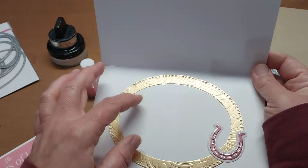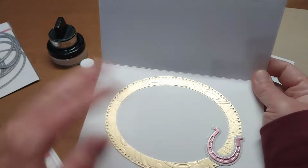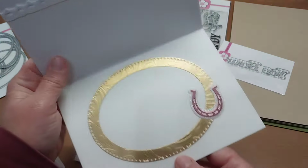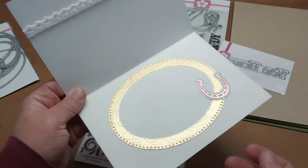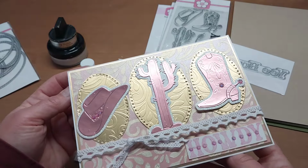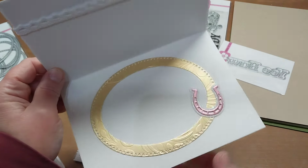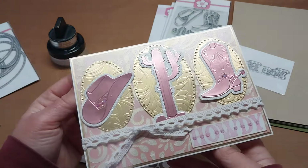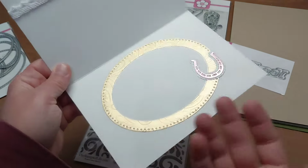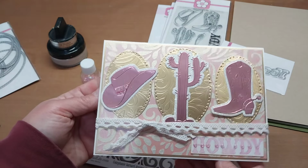I didn't want to put anything on the inside because I wanted to leave room for a handwritten note and for it to be able to be used for anything. So Howdy, and you could still use it as a birthday, thinking of you, sympathy. Maybe not sympathy because it says Howdy. Well, you could say Howdy, sending love and hugs, thinking of you at this time, if you did want to use it for a sympathy or something like that. Howdy, you could use it for a new home or whatever, because it's blank. You can use it for whatever you want. But yeah, I thought that ended up being super fun on the inside as well.